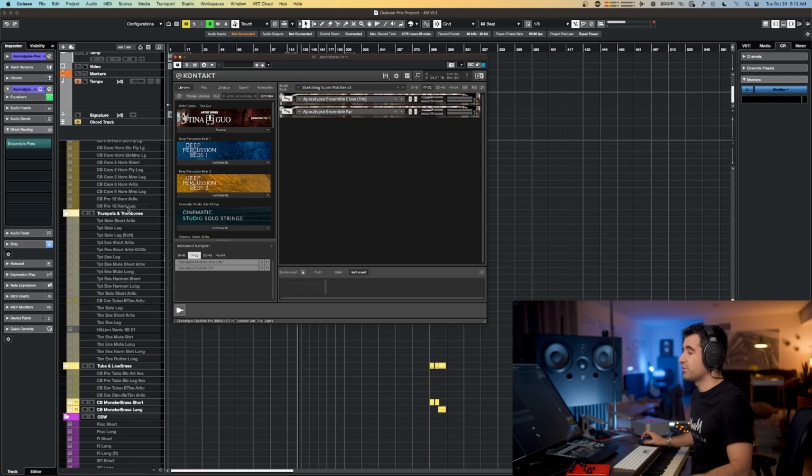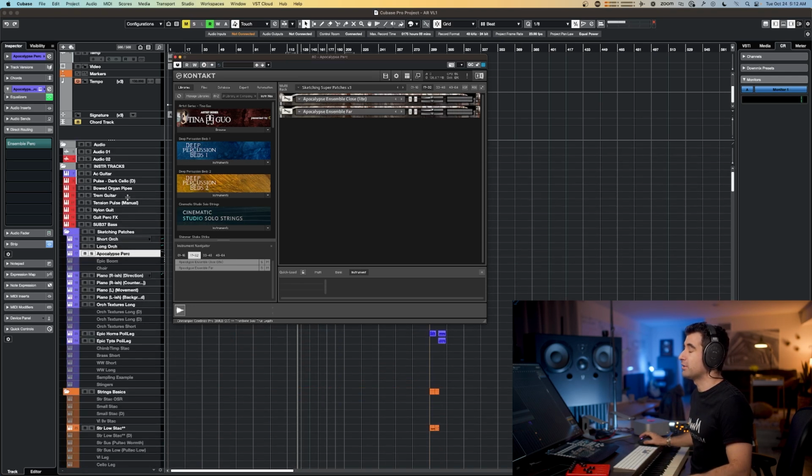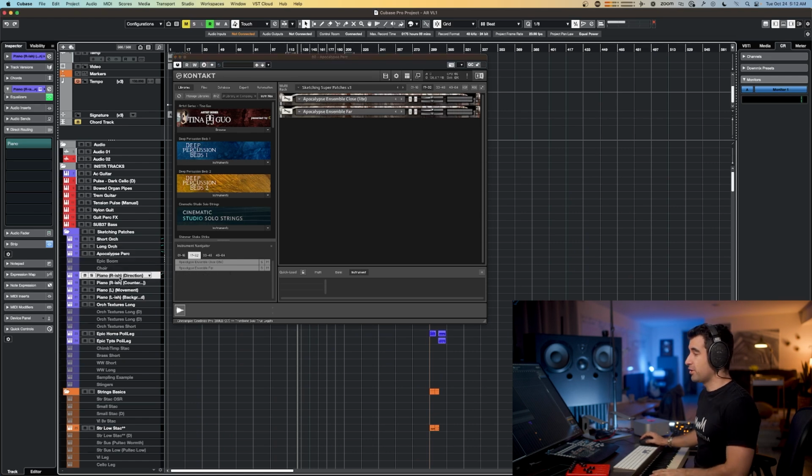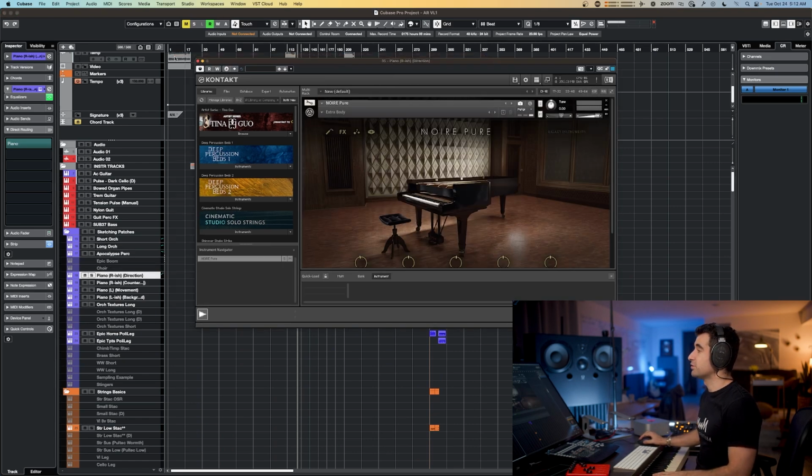Obviously, then I've got the percussion down here separated and routed to different groups. An epic boom, choir. You've heard the choir. Piano. For piano, I like to use Noir.